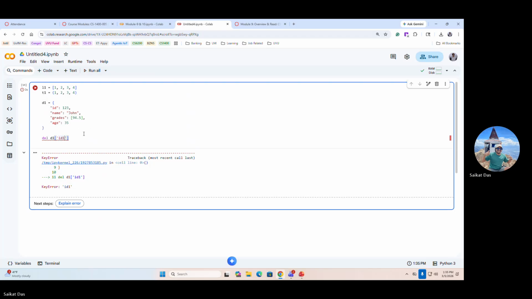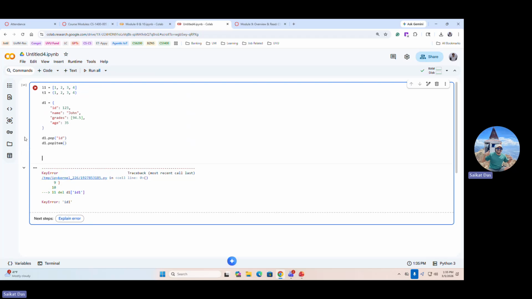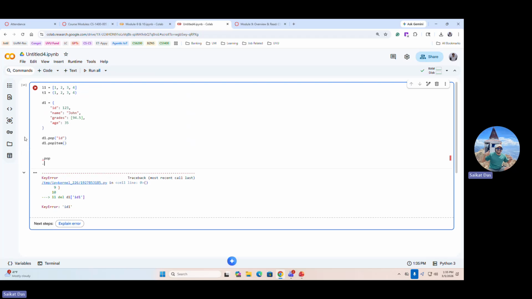Okay. Now, there are various ways to delete an item. One way is the .pop method. The .pop method will remove an item by its key. And then another method is popitem. Do you remember pop versus remove in the list methods?